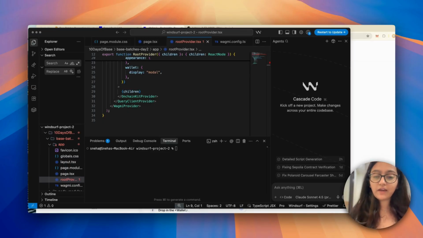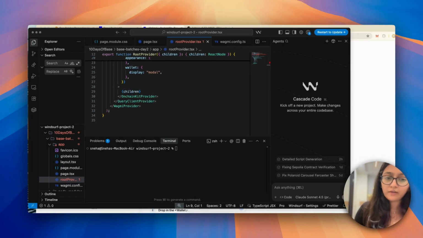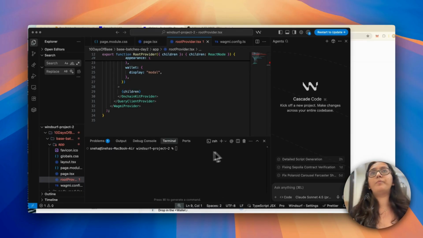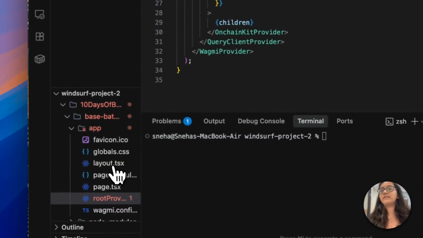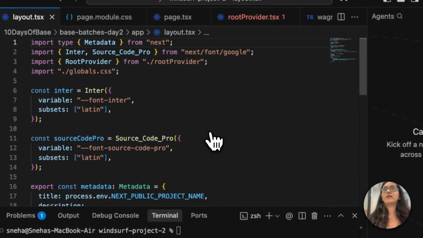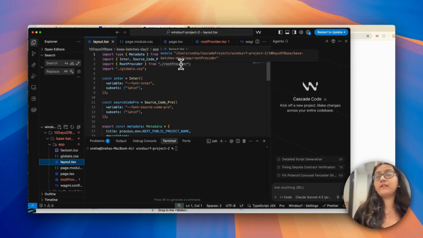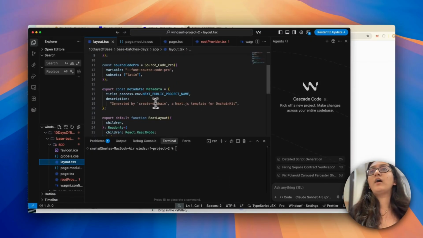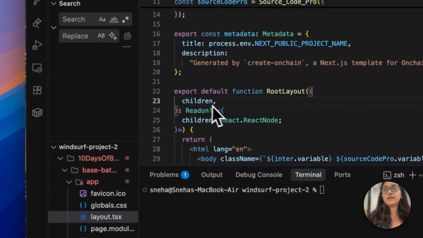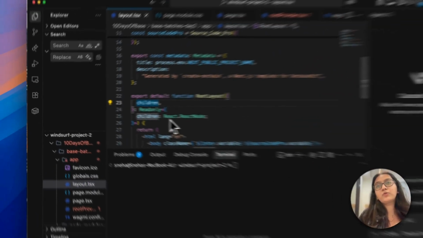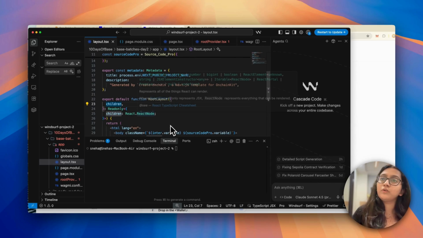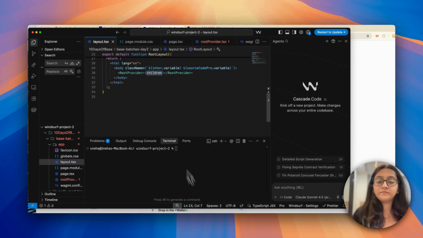So anyway, now we need to actually use this provider. So let's go open app/layout.tsx. Okay. Great. So we have a lot of content here already. So let's look at it. RootProvider. Okay, great. Function RootLayout. Children, React.ReactNode, return.